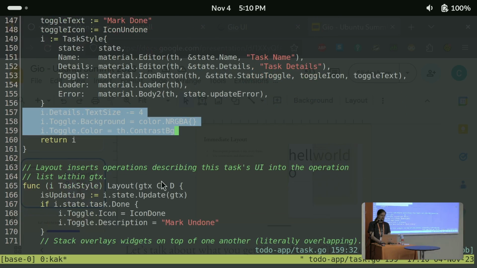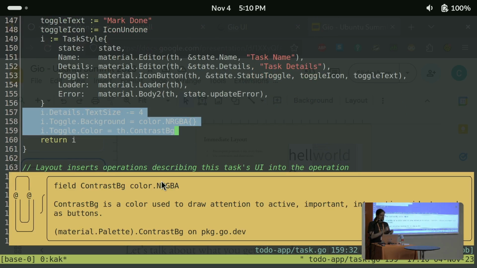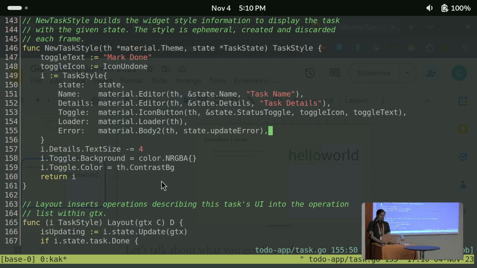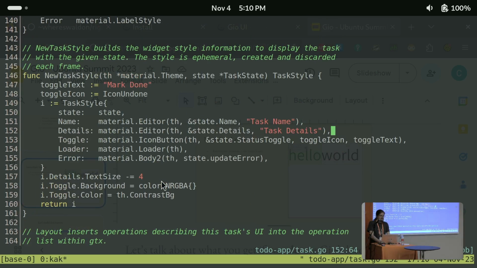And so here we start configuring, for the various widgets that we're displaying, visual fields about them. But the important thing to know is that this style thing, we make it for the purpose of inserting a bunch of stuff into the operation list, and then we throw it away. It's not expensive to build this thing and use it to construct our layout.